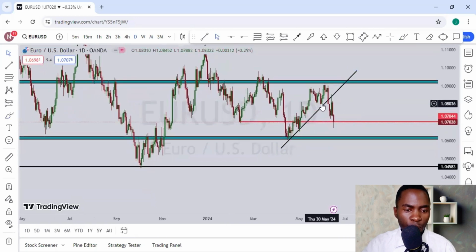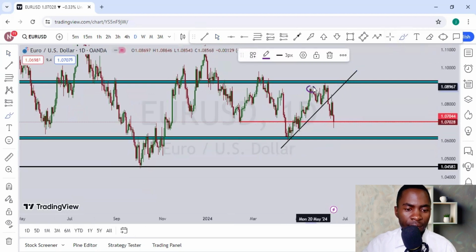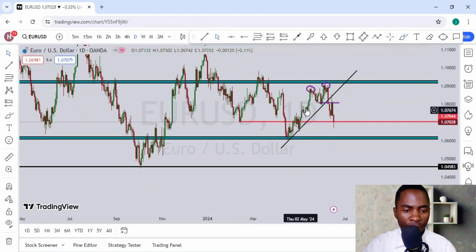So apart from the trend line, you can also see we have another kind of pattern here. This is the first high, and this is the second high. And around here, you can see we have a neckline. The market came, respected this high, dropped, came back to another high, dropped, and broke the neckline. So you can see very clearly we have an M pattern.